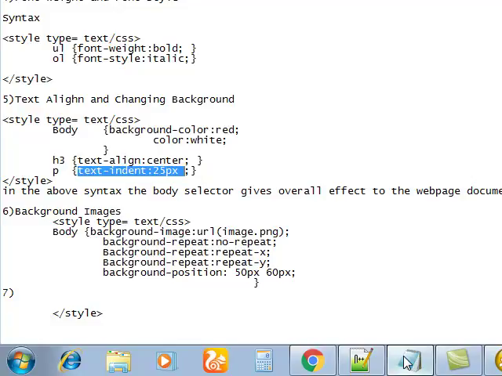But if I go to body and I say color red, everything on my web page, the color is going to be red. Do you get the point now? So I can generalize my style using the body selector.